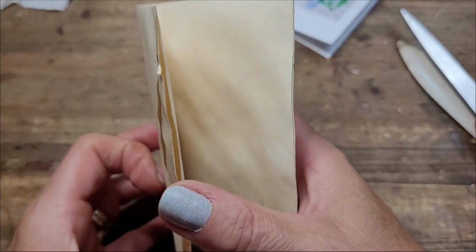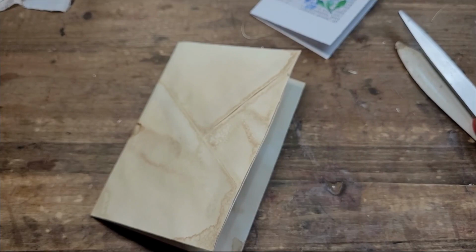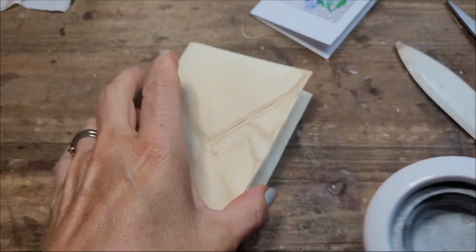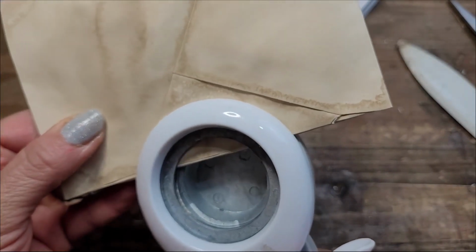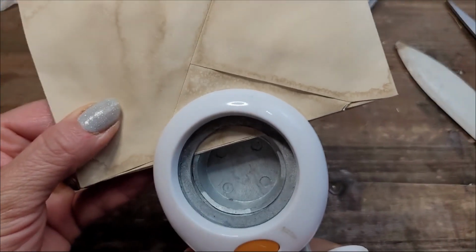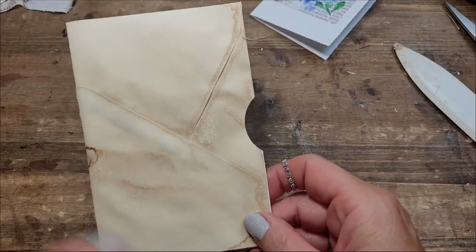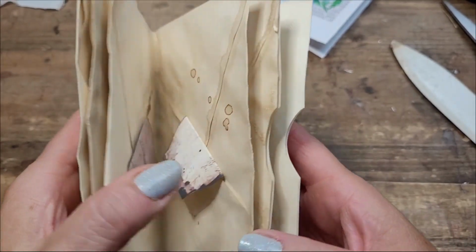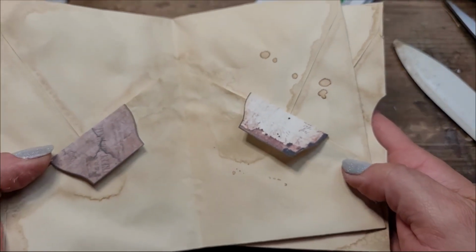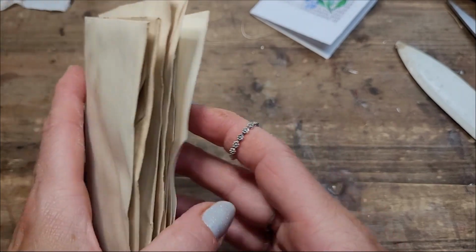There. Okay. Let me throw this out. Perfect. So now for this one, I will have 2 pockets. And of course, I will make a tiny bit of noise and grab my semicircle and make notches on the edge of this, just to show that there's a pocket. Like this. Perfect. Love, love, love it. So far, we have the first part. Then we have the inside of this with 2 pockets. And then we have this with 2 side pockets.